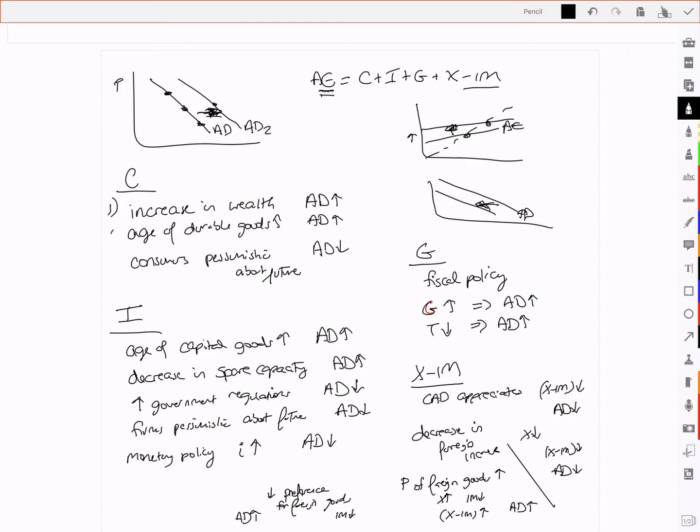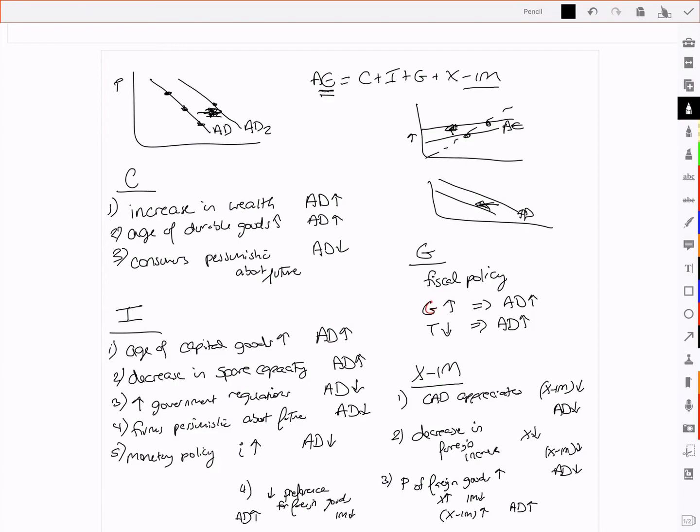All right, so we had things that changed consumption spending. We had things that changed investment spending. We had changes to fiscal policy. Okay. That could also be the government deciding how to deal with their debt. If the government decides to pay off its debt, then government spending will go down, aggregate demand will go down, taxes will go up because they need more tax revenue to pay off the debt, and aggregate demand will decrease. Exports, we talked about what impacts them. So we had 4 of those.